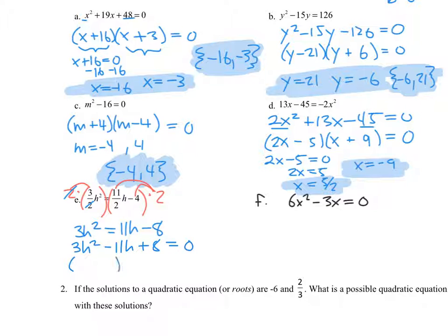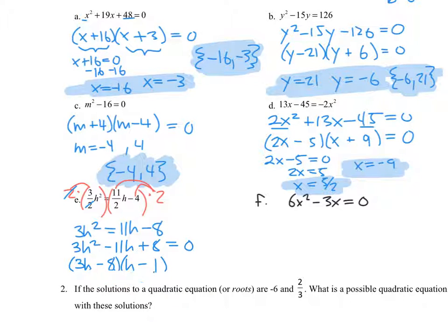Then I factor 3h and h, and maybe a 4 and a 2 or an 8 and a 1. I think 8 and 1 are going to work in this case. So I'm going to put an 8 here, a 1 here, both negative, and that gives me minus 8h minus 3h, which adds to negative 11h.